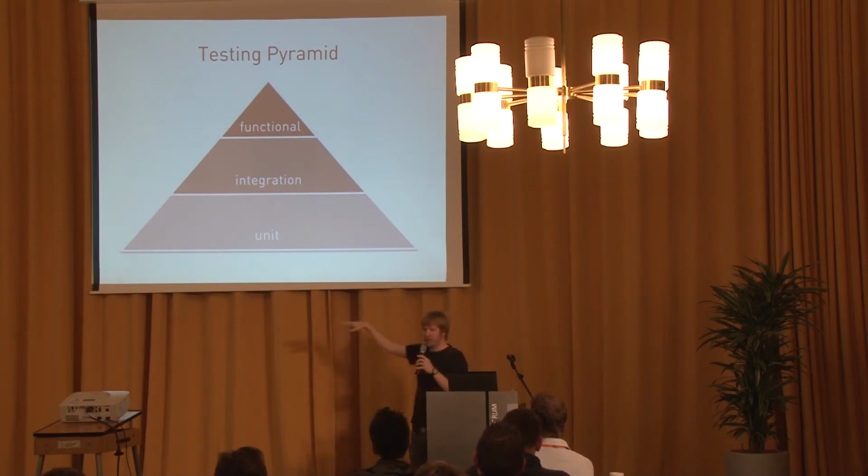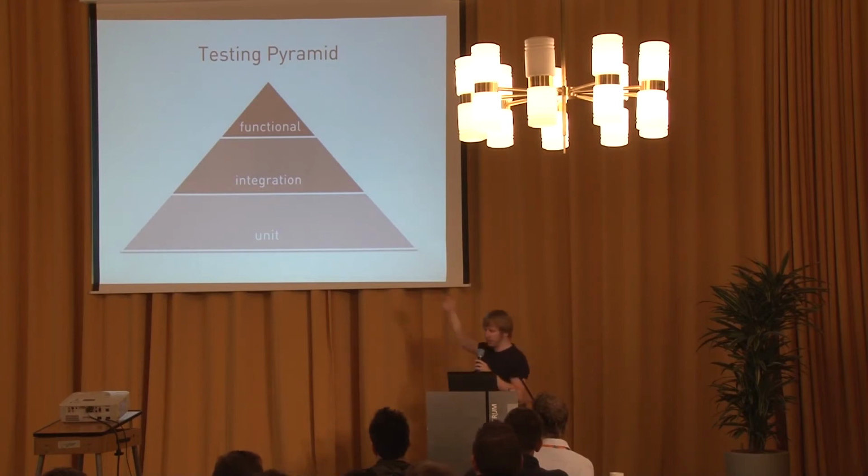At the bottom, there are unit tests. These are tests that I showed you before, like the palindrome. Unit tests are a bit hard to do in Plone, because you usually don't develop on that low level, right? So you have to mock a lot of things. I will come to that in a minute, to each of these test types.